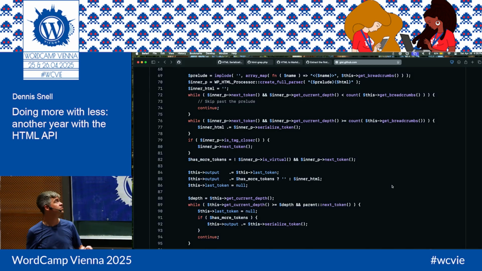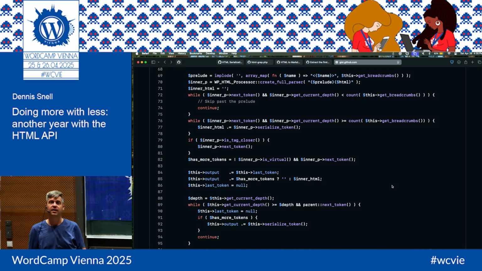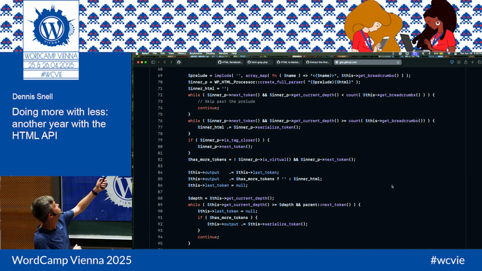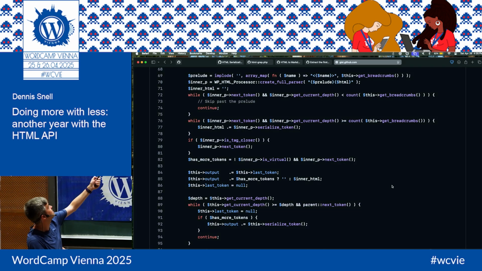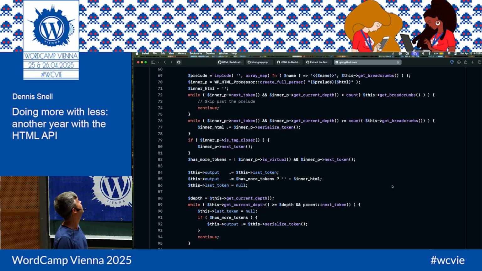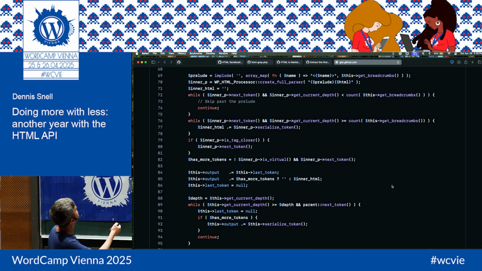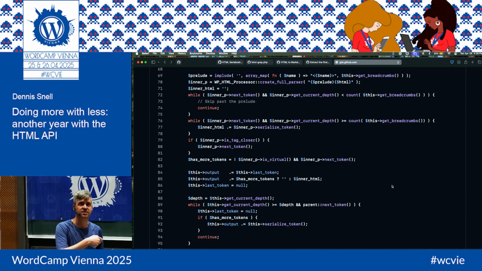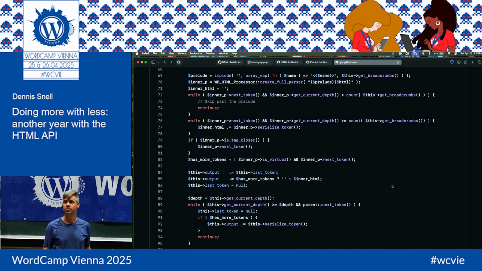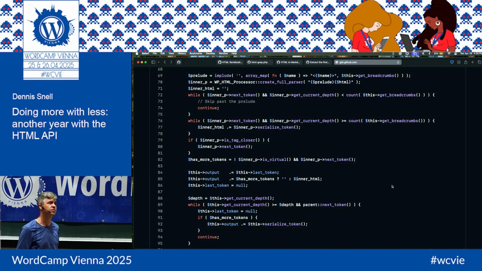So I reconstruct those using the breadcrumbs, because the breadcrumbs tell us where we are in the document. I append the new HTML you want to add, and start walking through it. So this is like an HTML processor inside of an HTML processor. And what this does is we're kind of nesting our serializer builder in here. What this does is it gets rid of those things like the closing p tags that don't belong.